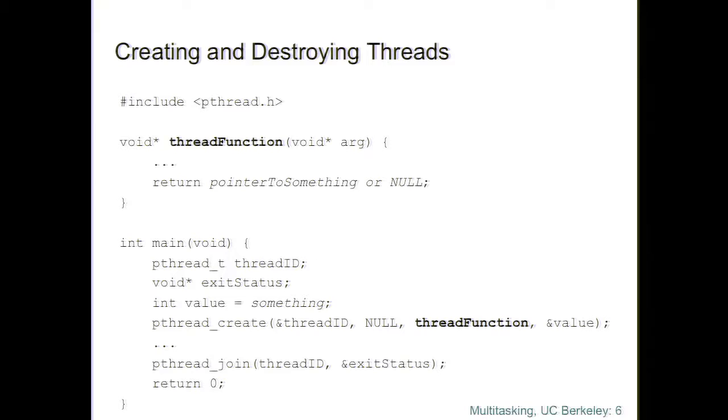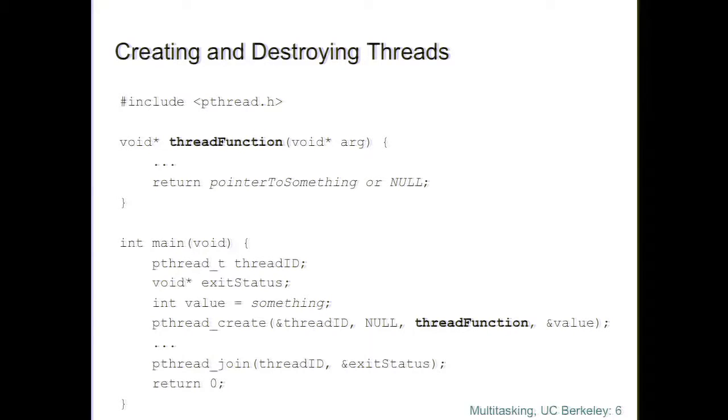As soon as the main program begins executing, there will be, depending on what the size of your address space is, say it's a 32-bit address, then this exit status is a 32-bit pointer. So there will be 8 bytes on the stack set aside to store exit status. Okay? And the data type is declared to be a pointer to nothing, which is the conventional way in C of completely bypassing the type system. Okay? You can have pointers to nothing, and then you can use them for whatever you want. Right? This is not a strongly typed language. It gives you a lot of rope. You have complete control of the machine.